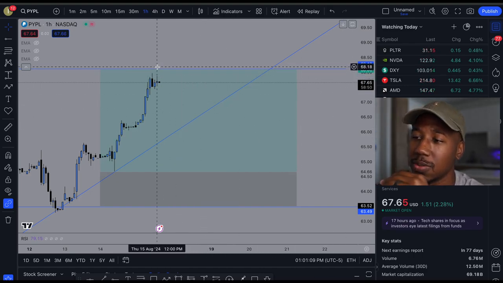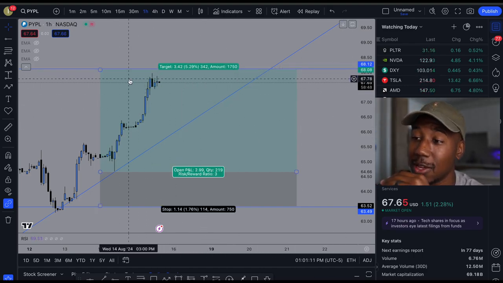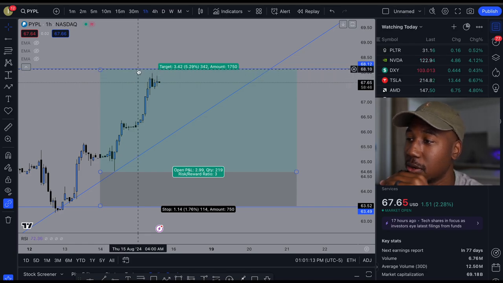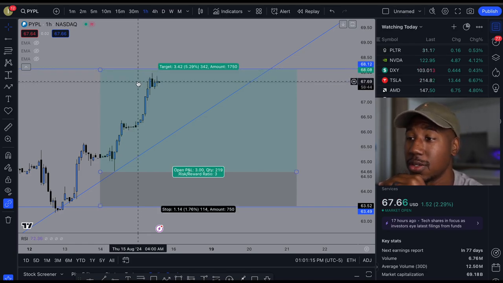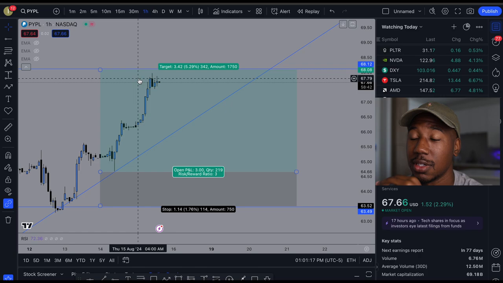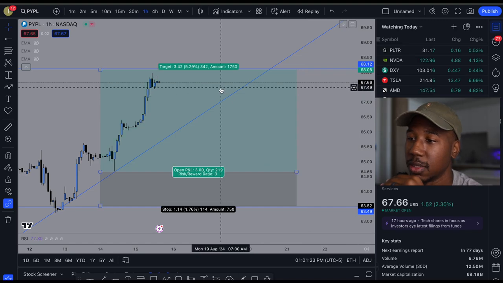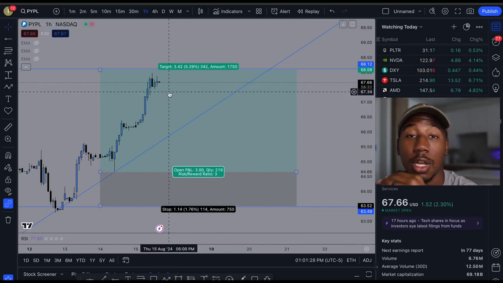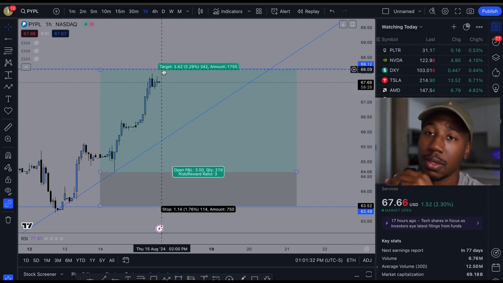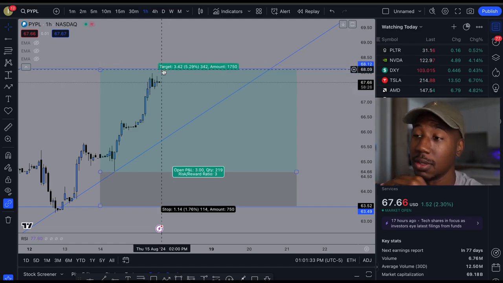Or for me, sometimes I don't ride it exactly. Maybe it's like, okay, we're right here and we're about 30 or 40 cents away. I'll just take profits here and wait for the next entry, because profit is profit. Or just set the stop right there. Your stop loss getting hit is one way to take profit, or just having your take profit in there is another way.